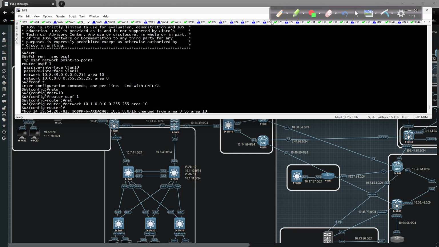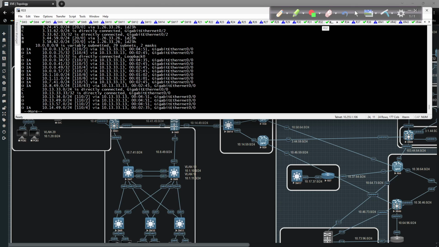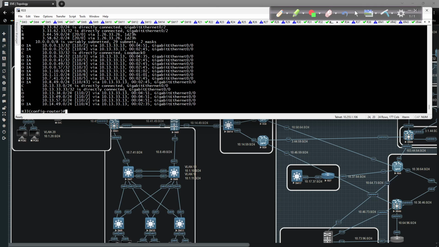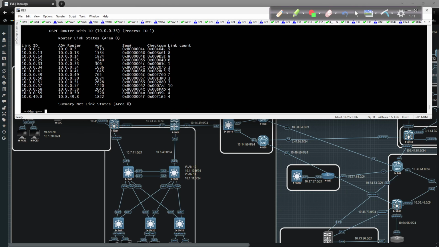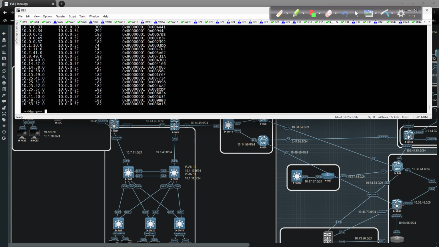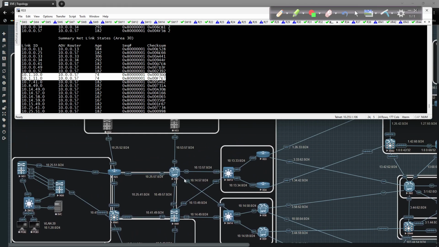Now if I go back to, say, 33 again, and hit the up arrow, we're not actually going to see any update because we've already had them from switch 7 propagating. But the bottom line here is we should see it both. Now if I was to do a show IP OSPF database, we should see this right here, but notice where it's coming from, the originating router is 57 and we're on router 33.